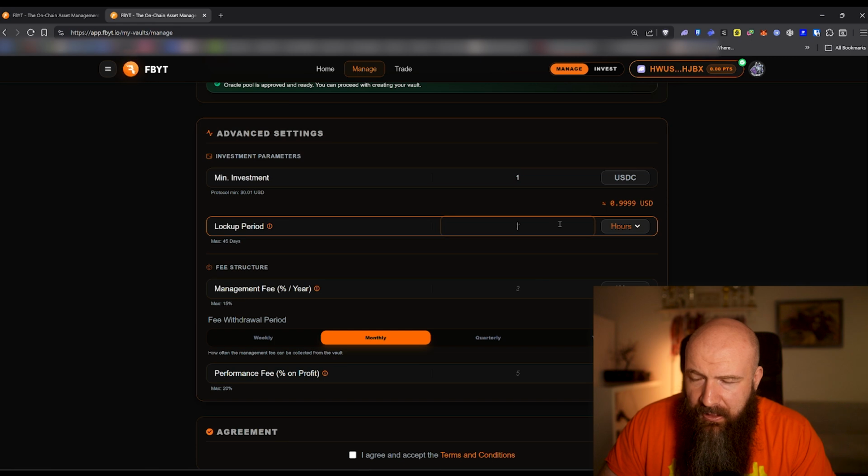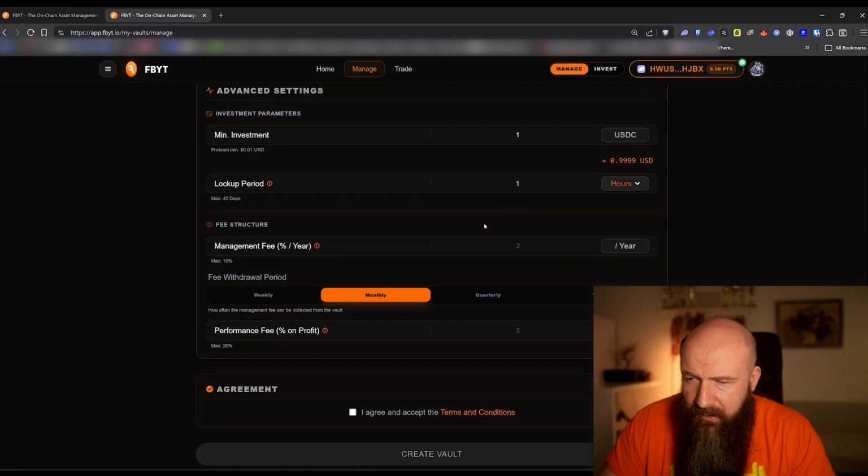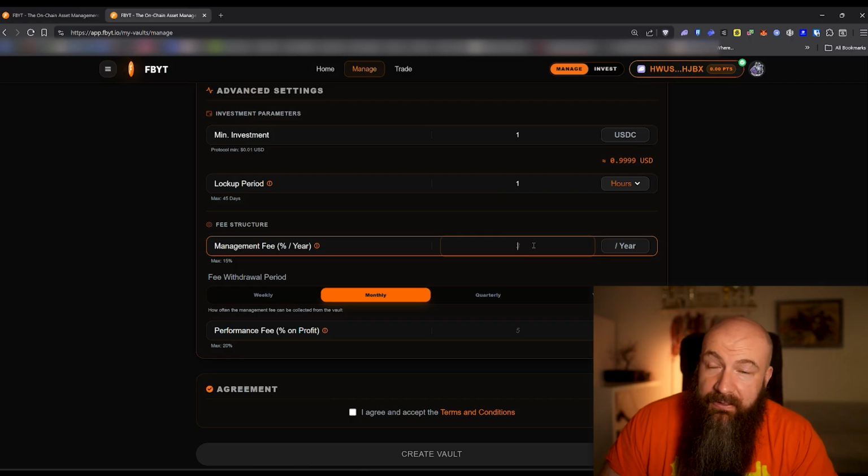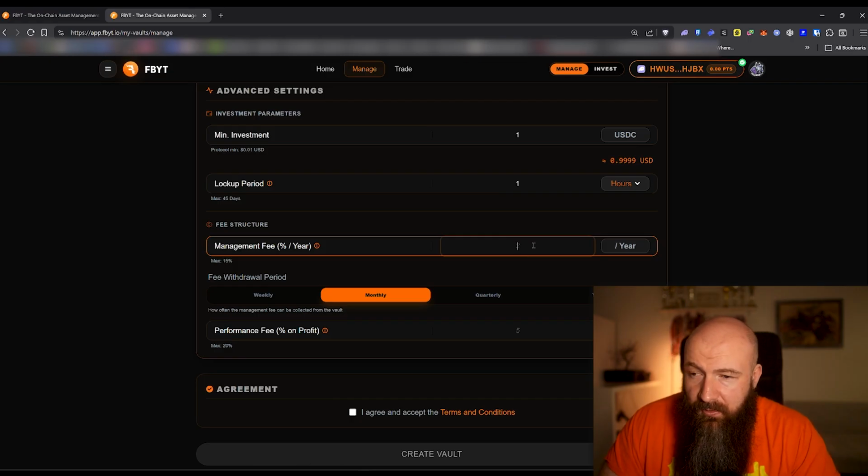Lockup period is how much time it takes for them to be able to withdraw funds once they deposit. I really don't want to put this high. I will put maybe 1 hour here. Management fees per year. Now this is the part where things get interesting. So you as a fund manager are earning money from the management and performance fees.